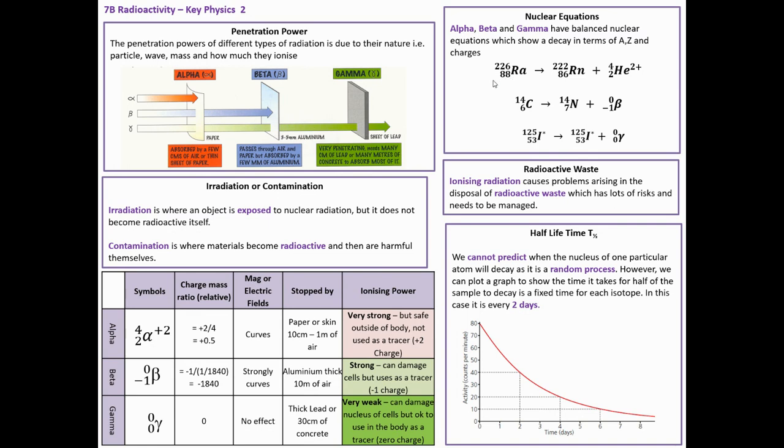Nuclear equations, we should be able to write out the 3 nuclear equations, but remember, we could have any atoms here at all. So what they tend to do is they want you to know one of the missing numbers or 2 of them. So all of the numbers at the top should add up, all the numbers at the bottom. And you should be able to identify alpha, beta, gamma for each equation.